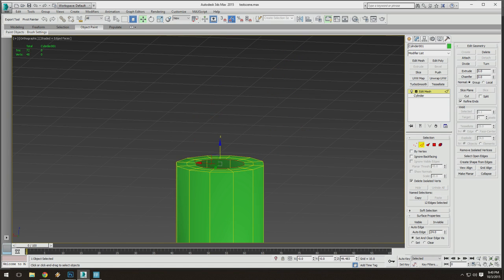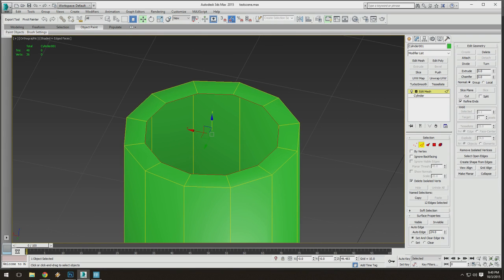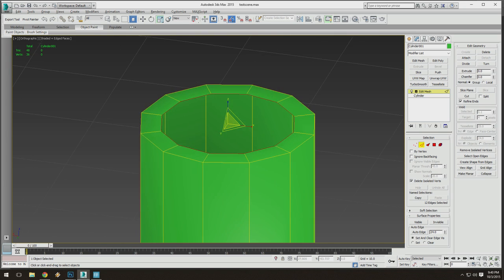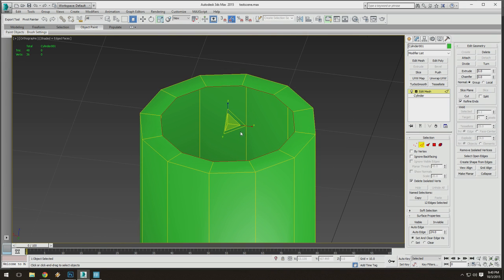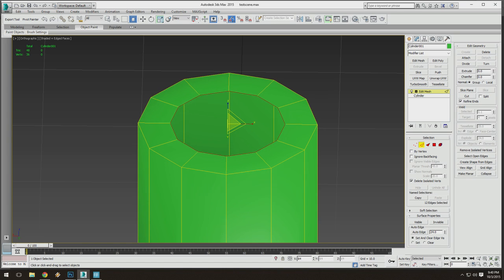So definitely good to know. But we wanted to just cap it, right? I'm kind of taking it a little too far. So if I just want to cap it, another super essential word and concept you need to know for 3ds Max and modeling in general is called collapse. Look at the end of all the Edit Mesh options, pretty much the last thing is called collapse.